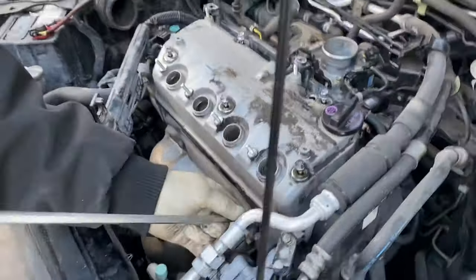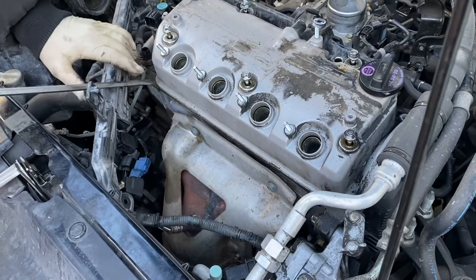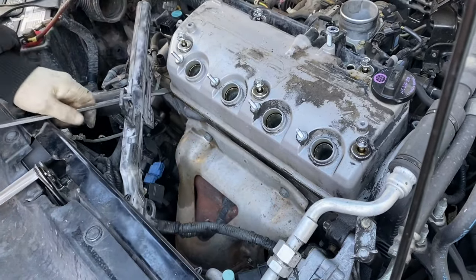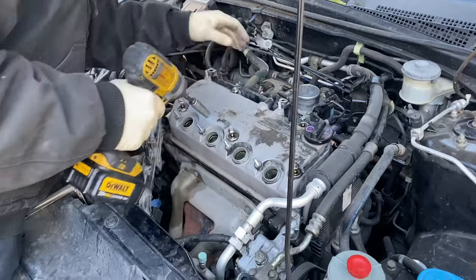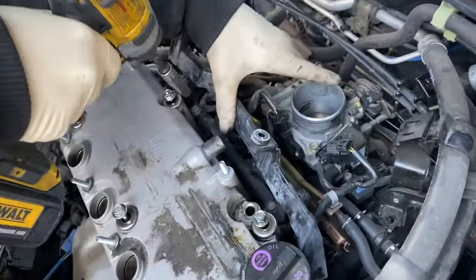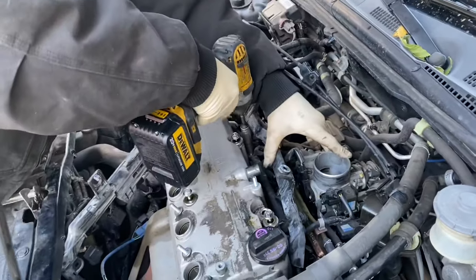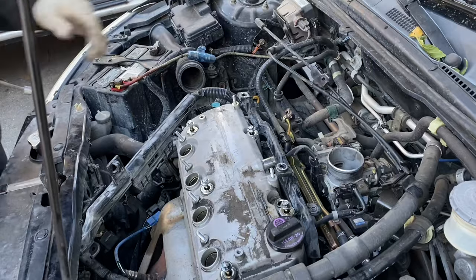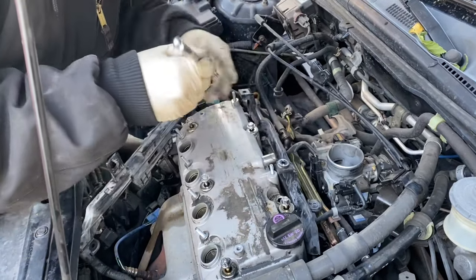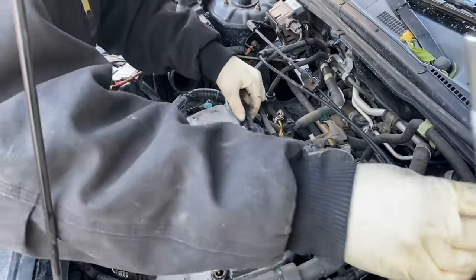Find a nice little pry point. You know, pop that guy up. There we go. There'll be two 10 millimeter bolts back here that hold the bracket down for the air box. Take those guys up. I recommend having a magnet. It'll reach all these guys. Of course, not necessary, just easier.